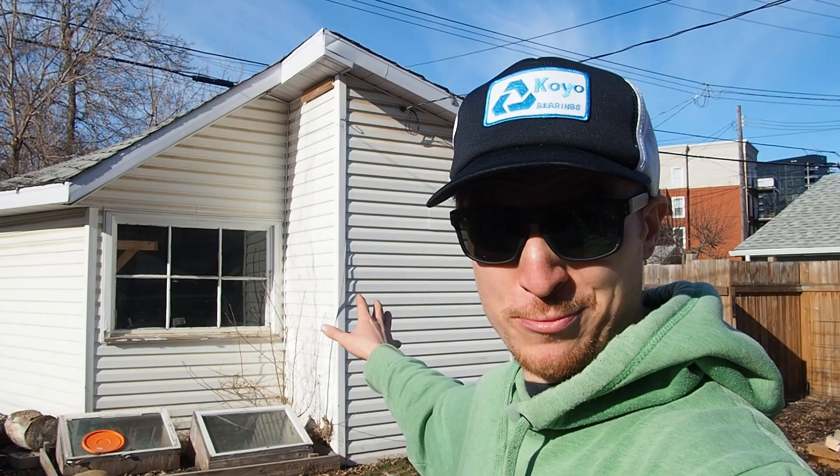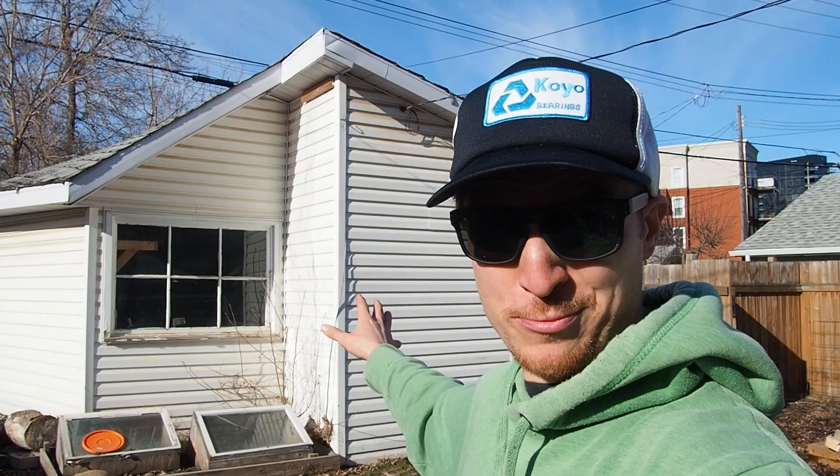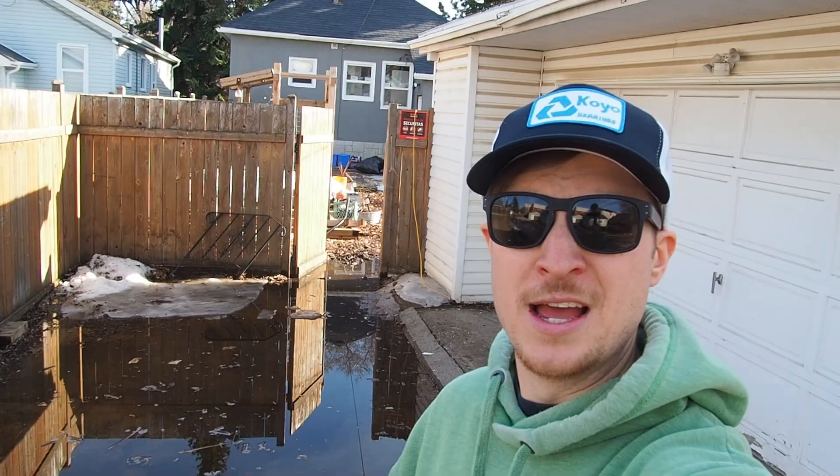When you look at it from this side is when things really get interesting. We've got all these random jut outs here, and believe it or not, that's not actually built on a concrete foundation or pad — it's sitting on kind of like wood slats, so the mice love to get in. Then we've got this special angle which prevents you from actually being able to park a car in there at all. And you like that curved roof? That is some fancy architecture — how many people can say they've got a garage with an optical illusion curved roof?